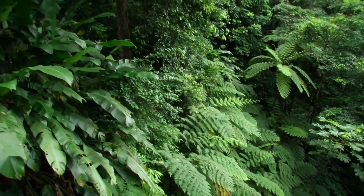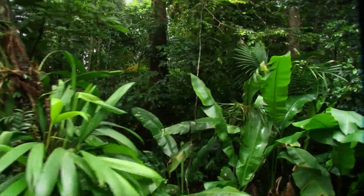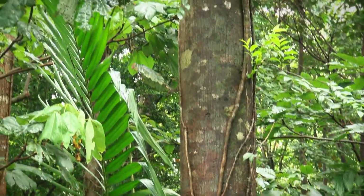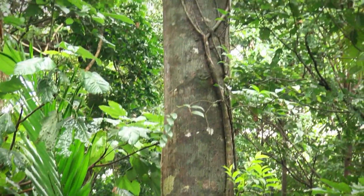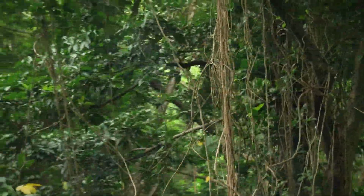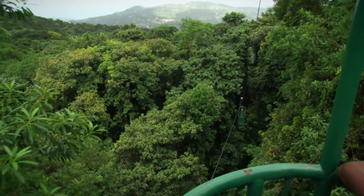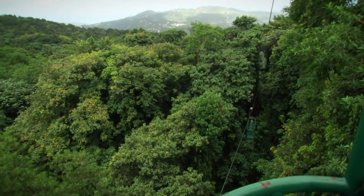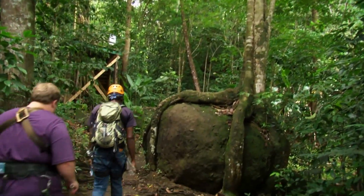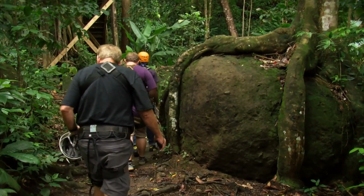Rainforests are one of Mother Nature's most complex ecosystems, which of course means it's also one of the most fascinating. Take a look at what they call liana stem vines that work their way up a tree, which is often a ficus. They're not parasites, just a plant looking for a little support. The aerial tram is a great way to see the canopy of the rainforest. Walking will show you even more, like the five-finger fruit, or as we call it in the US of A, the star fruit.